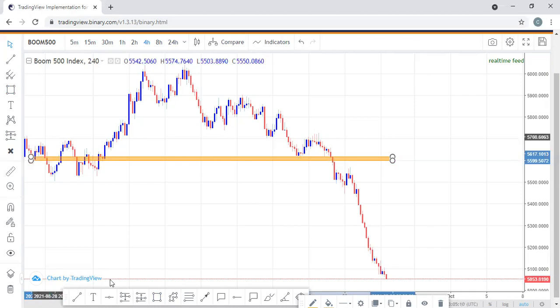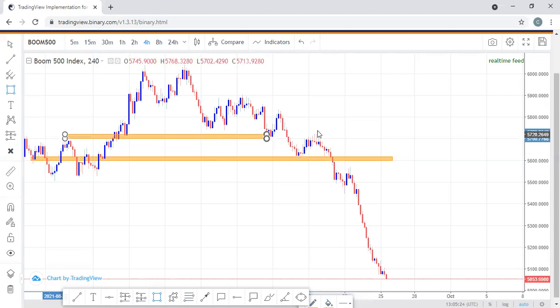If you draw another zone here, and remember this market is bearish. So you should know the trend of the market when you're trying to trade this. So we draw your line from here to here. Sometimes it may not even be a visible zone. You just see the market rejects. This is a bearish market because the market was bullish, we saw a break of structure here, and the market has been selling ever since. So now the market has come to our zone.